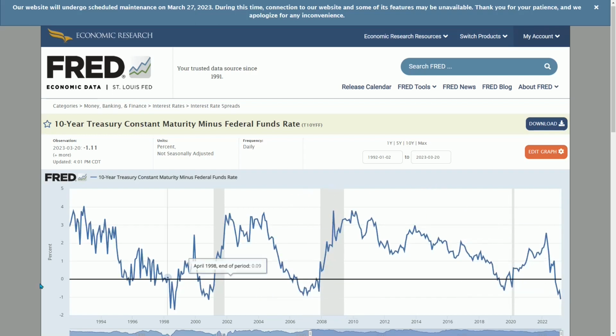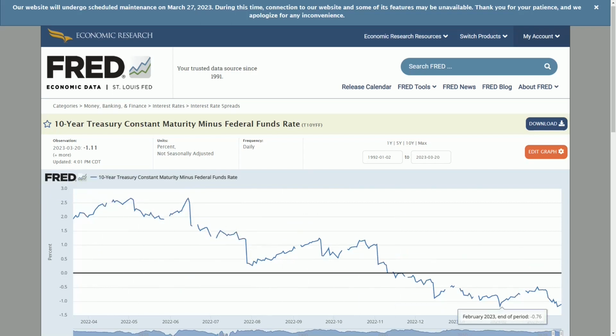So now we'll go from this 30-plus year chart window to 1 year, and the link for this chart will be in the description box below, of course. This is a very fast decline. We were at 2.5% in April of 2022 and have gotten to negative 1.11 in under a year. In the 1 year chart, things have gotten negative to this extent. That is very steep, and this further stresses the business models of banks.